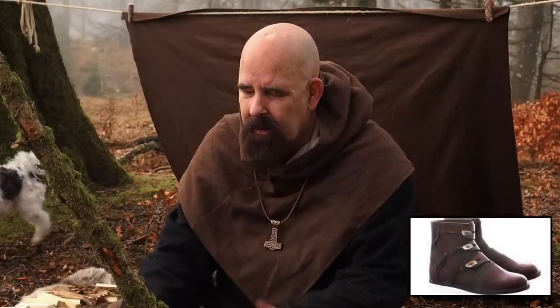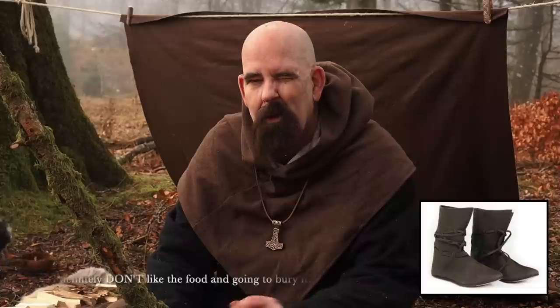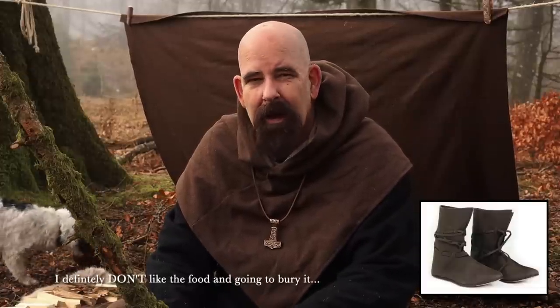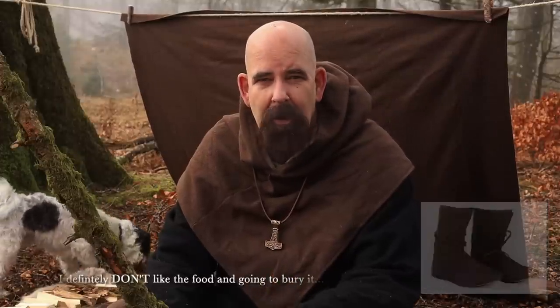And sometimes I walk long distances out in the forest to get to the place I want to make my videos, and also privately. So I have to have some good boots on that I can wear in the winter and the summer. And I like the boots from Hedeby, but I also like the boots from Oseberg, and I think they look a little bit more like real Viking style. I use them in the summer, and now I'm going to attend some of the Viking markets in Denmark. I think I'll use them during the summer.